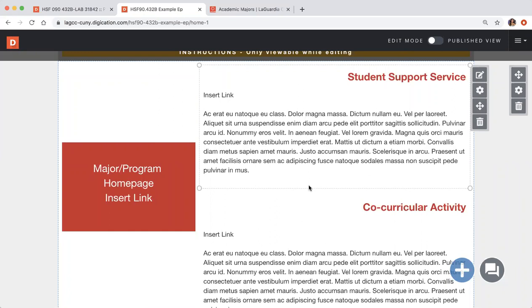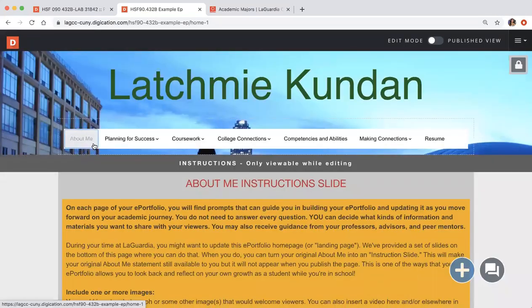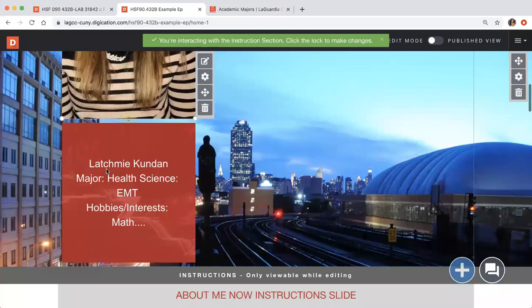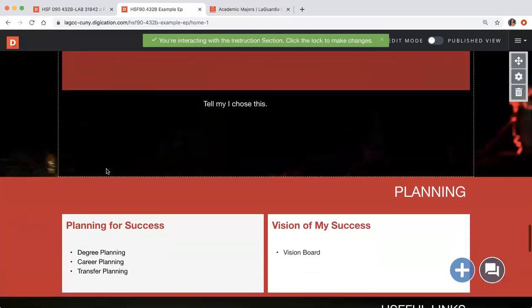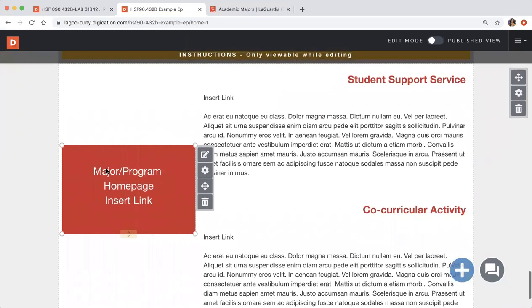Okay, so once you have your link copied, you're gonna hover over this red box. So remember, we're on the About Me page. If you click on the About Me page and scroll all the way down past the favorite quotation, you're gonna see useful links and you'll be brought to here. So in this red box, how are we gonna edit it? Like always, when we're editing something on ePortfolio, we're just gonna click on the pencil and paper icon.